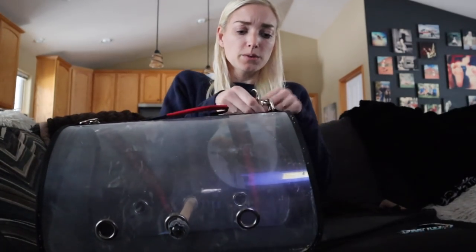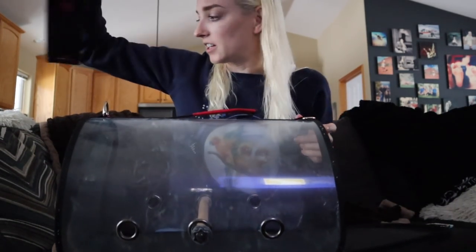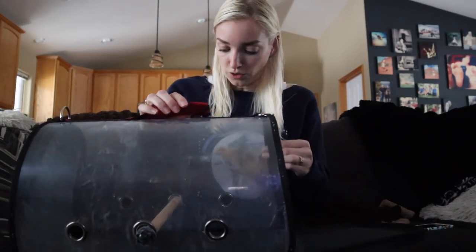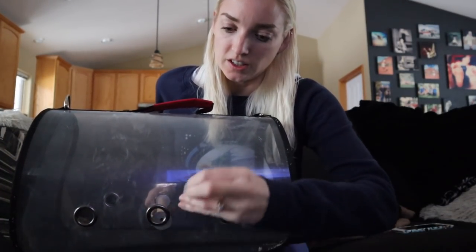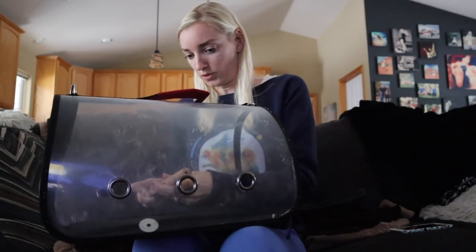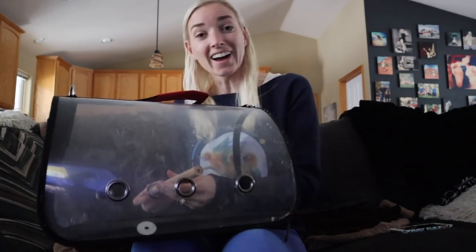So I love this and I'm going to show you how simple it is to use and assemble. The first thing I'm going to do is take off the strap — you don't have to have it, it'll just dangle in my way. I did carry this over the shoulder. Now the perch goes in super easy, but I'm going to take it out. Seriously, it just pushes in — it's super simple, which is a win for me. I do simple.